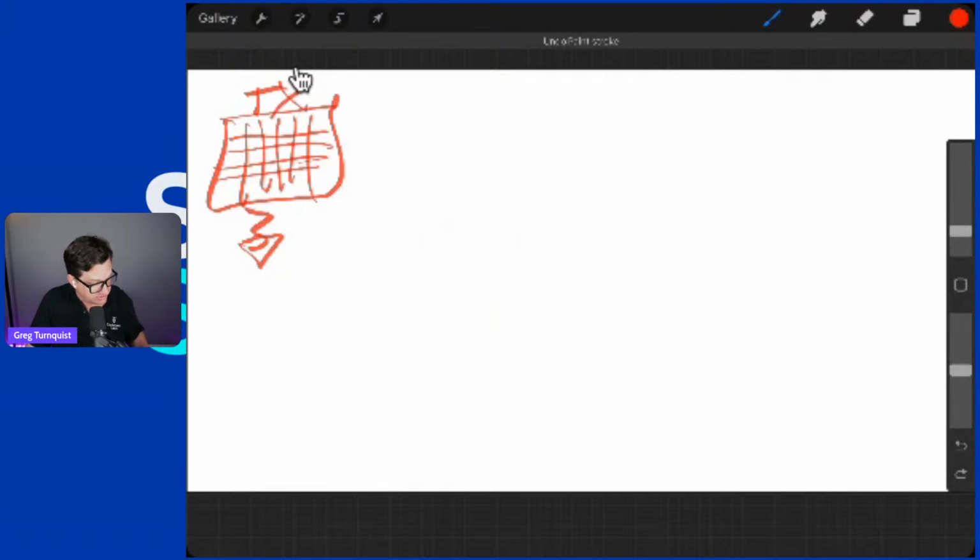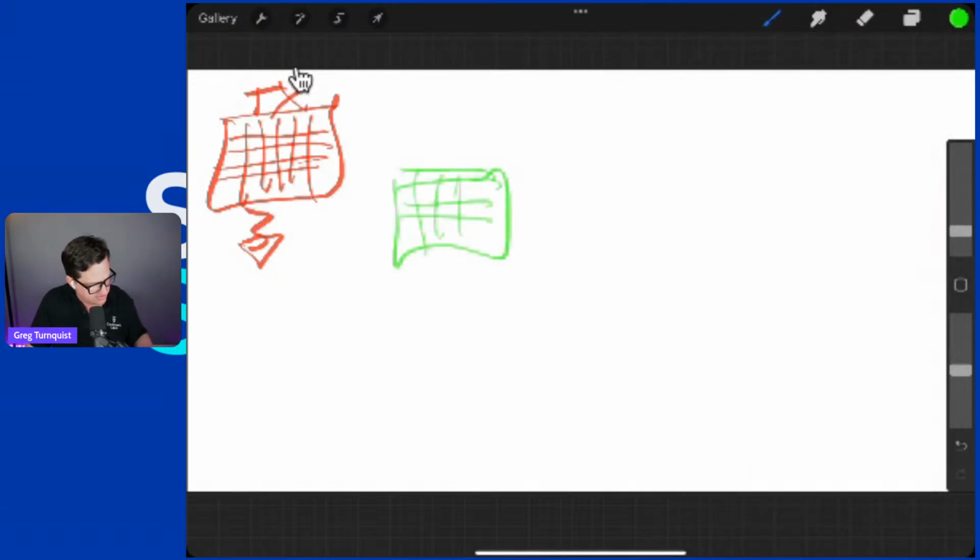I'm trying to use some color to make it a little easier to follow here. So let's pick the sales. Okay, this is a different table that's growing in size.